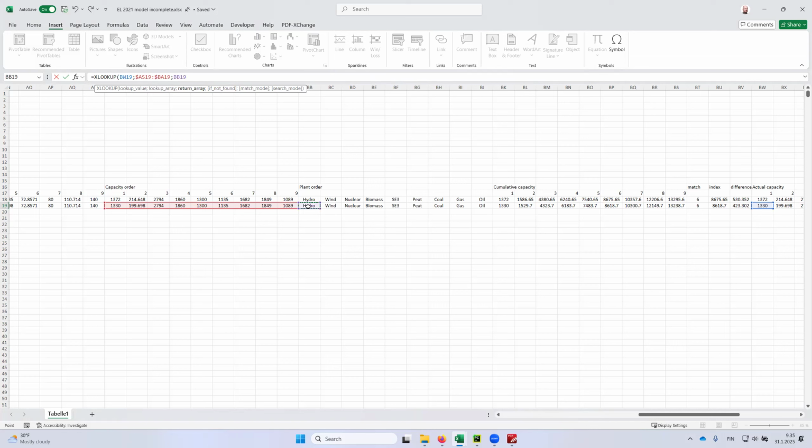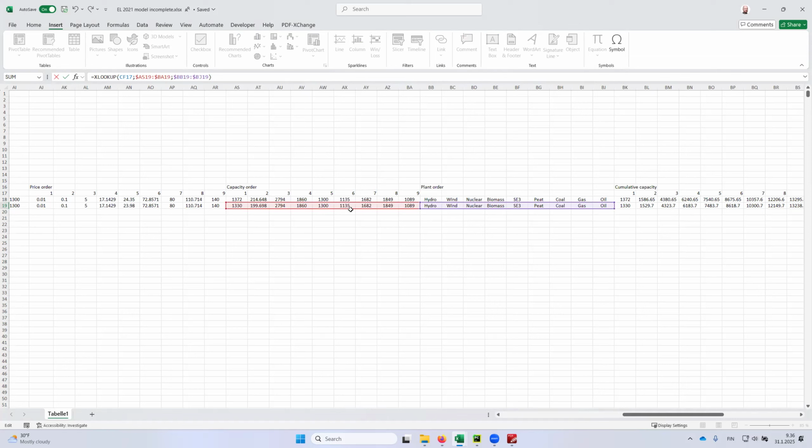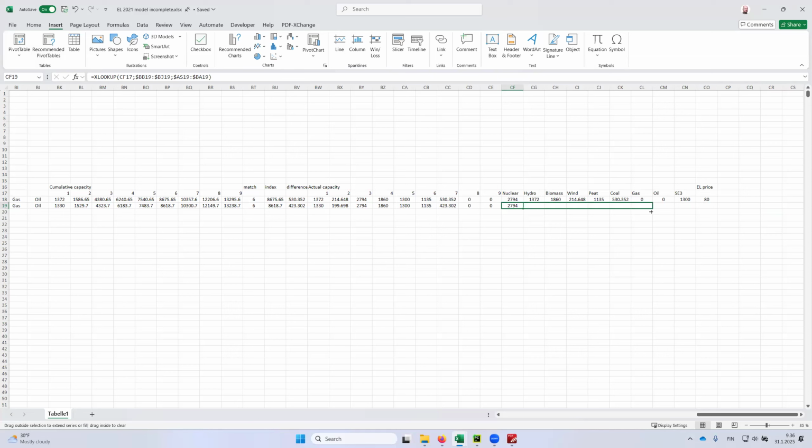So this is, let's see if I got the idea right. Like that. Oh yeah, no, I did it kind of the wrong way around. So what we are searching is actually the tag. Where we are searching it from is going to be from here, and then you have the capacity order in here. So let's see if that is any better. So remember, you learn better from your mistakes.